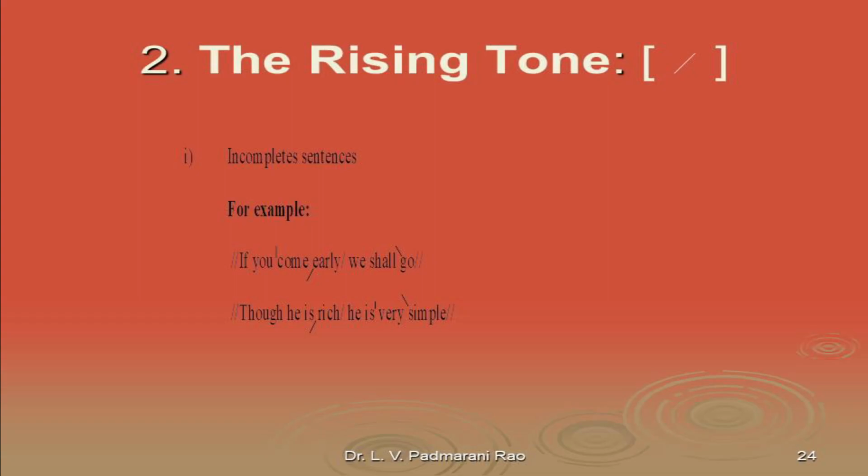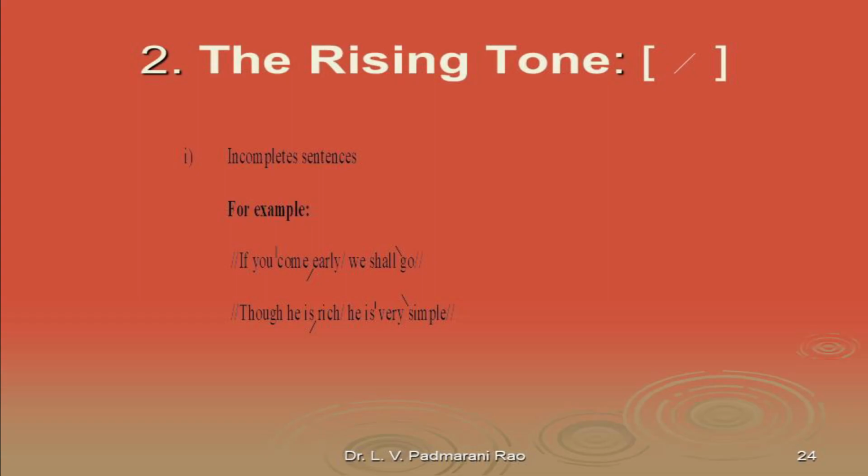The second tone group is we shall go. Now, if we analyze this following the same rules, we is a pronoun, not stressed, shall is a helping verb, not stressed, and go is a transitive main verb, it is stressed. Only one stressed syllable is there, so it becomes the nucleus itself, and that will receive a falling tone because after go we are putting a full stop and the sentence is coming to an end. So if you come early, you shall go. Early, you raise up. Go, you fall down.